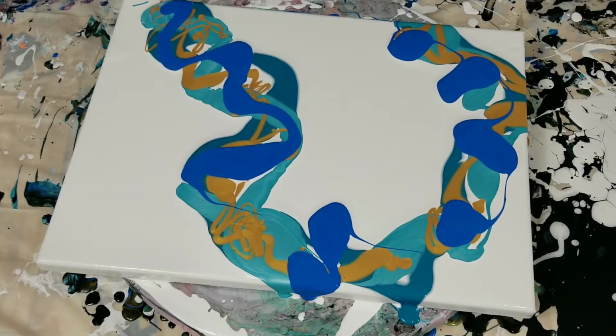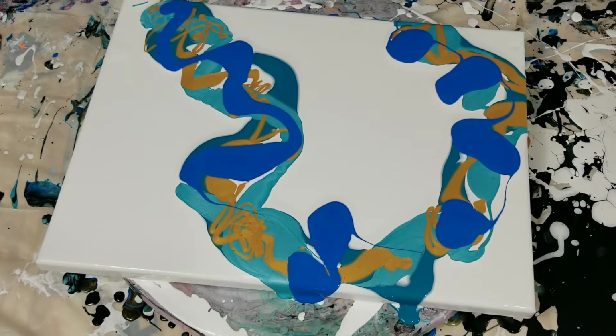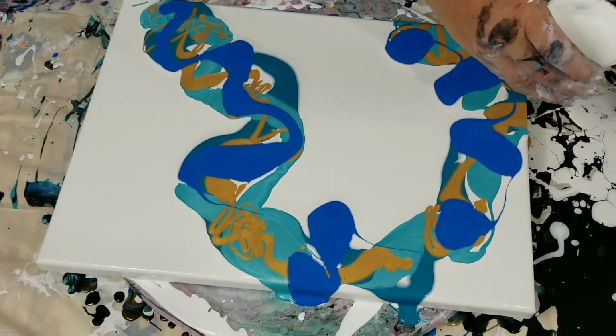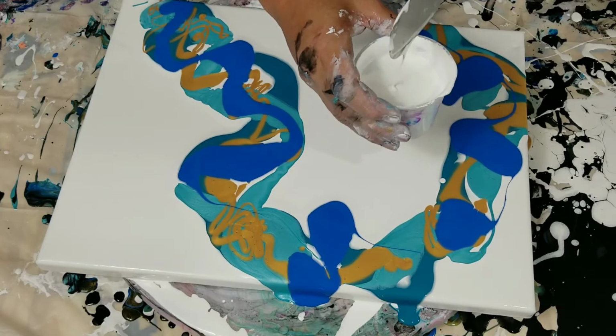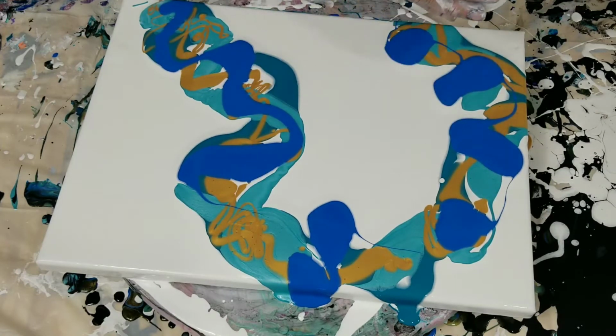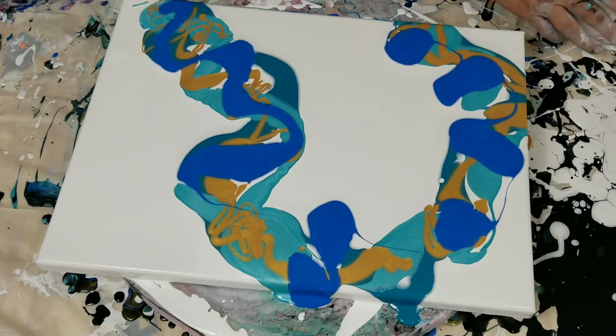All right, so, always got to be right under my feet. So when I do, I use my palette knife. I just put a little bit of white on my palette knife, and then I just let it kind of drip back off into here because I don't want it to be overly full of paint, if that makes sense.